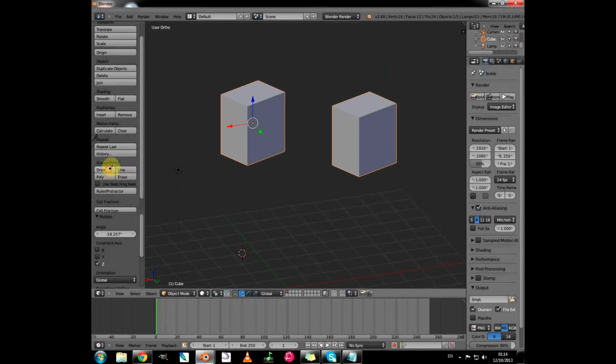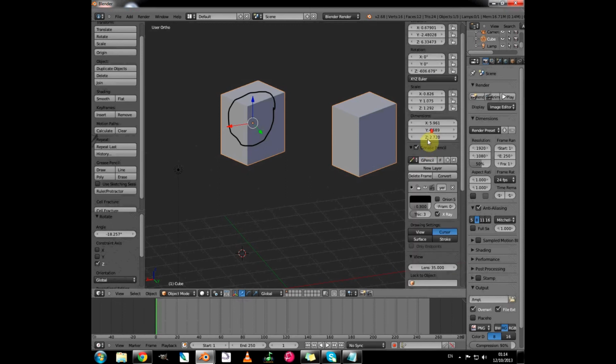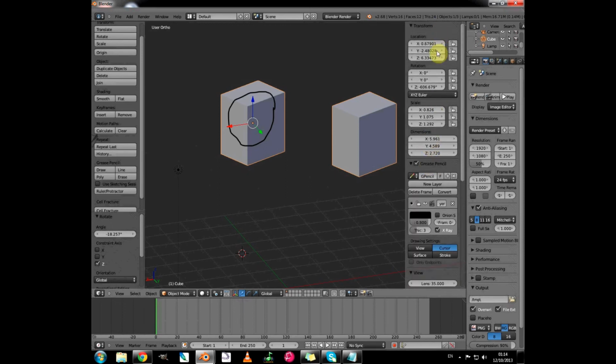The grease pencil is a drawing tool that allows you to put marks on your object. We have another panel on the other side full of vital information about the location and rotation of the object, the scale of the object and its actual size in world space.